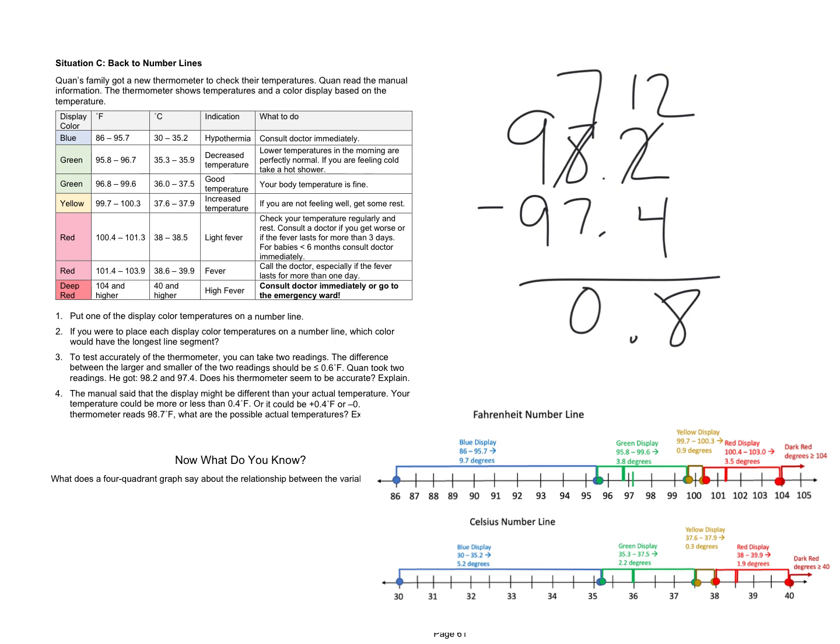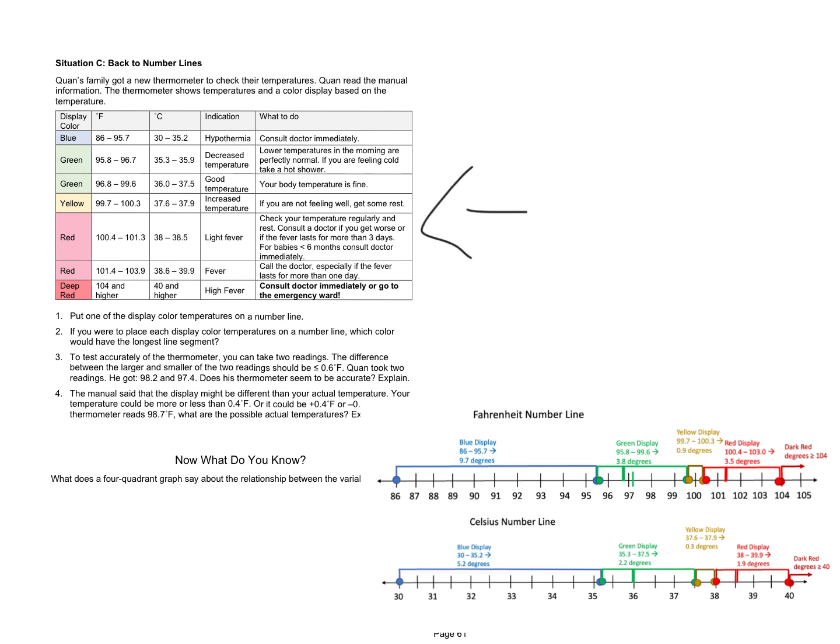Okay, and then number four, looks like there's a little typo here, but basically what it's saying is the temperature could be plus or minus 4/10. So if the thermometer reads 98.7, what are the possible temperatures? All right, I'm going to just draw a number line here for this, and I'm going to put 98.7 in the middle. So we could go 4/10 up, so 1, 2, 3, 4. We could also go 4/10 down, 1, 2, 3, 4.